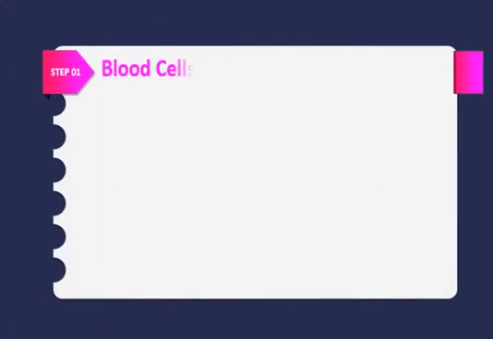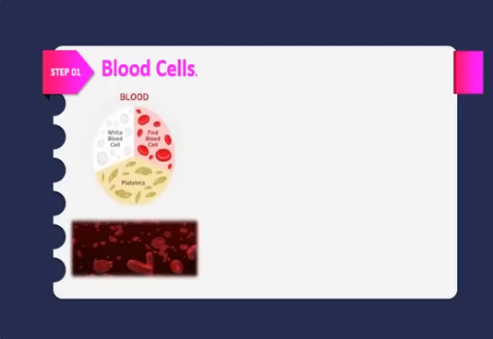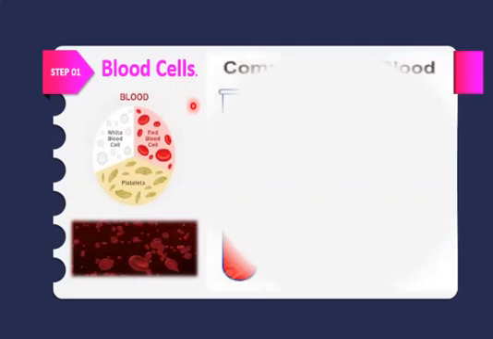So dear students, here we have to talk about blood cells. Blood is the main component of the circulatory system. It flows in the blood vessels and during its flow it transports different materials in our body to each cell of the living body. Blood is the main component of the circulatory system, and it is mainly composed of plasma.